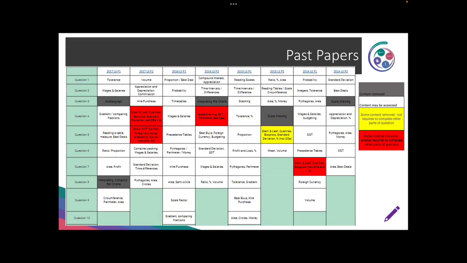I have done the same with the life skills papers. So you see there 2017 life skills paper 1, paper 2, and then all the way down to the 2014 one there. And again, I have colour coded those grey for the ones that have been removed entirely, yellow for the ones that you can do parts of them, and then red for the ones where you could technically be asked to deal with it, but you would need the answers to the parts before. And then the ones that are in white are the ones that you can attempt. So again, you might want to take a screenshot of this to help you with your studying.